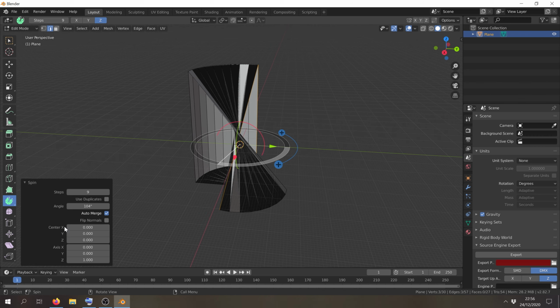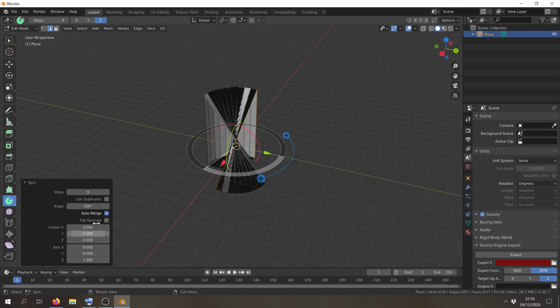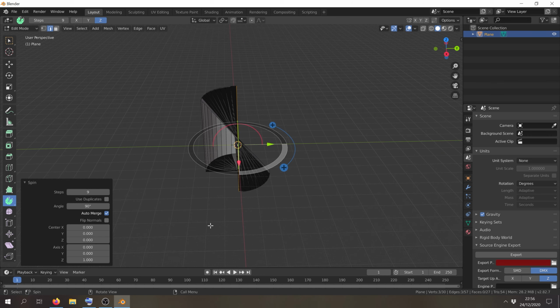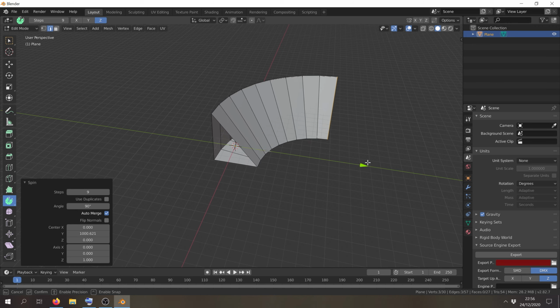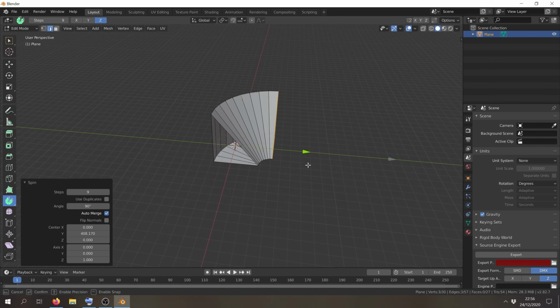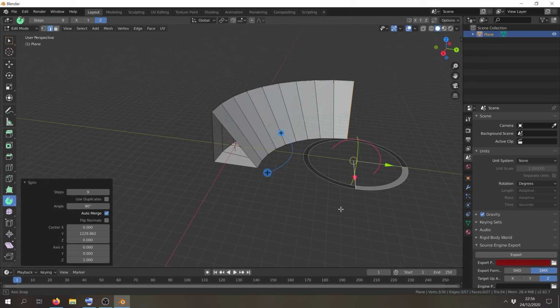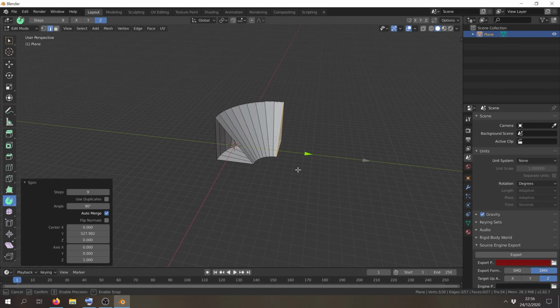Okay, so once we've spun that, it doesn't matter where you spin it, just that will bring up these properties, and now we can change stuff more accurately. So we're going to want to make a 90-degree turn. And here we can change these gizmos, these arrows, change the center of the rotation or the spin. And as you can see, when we do that, we change the shape of our ramp, and it actually becomes a ramp instead of just this profile, as I've been calling it.